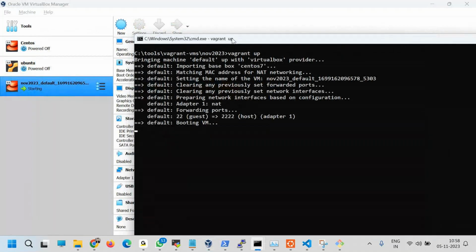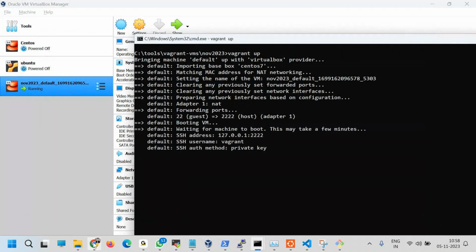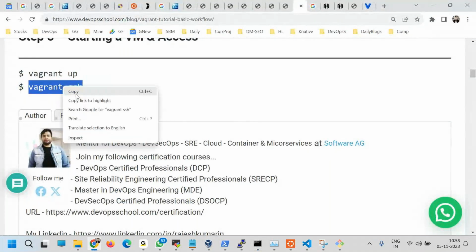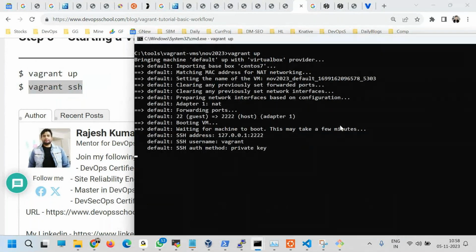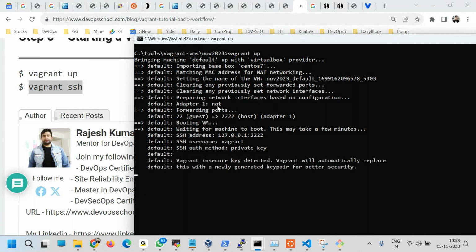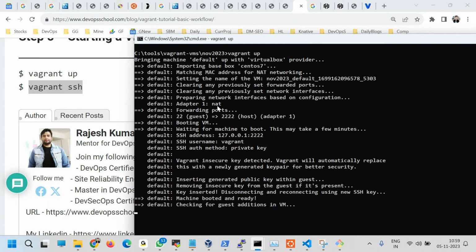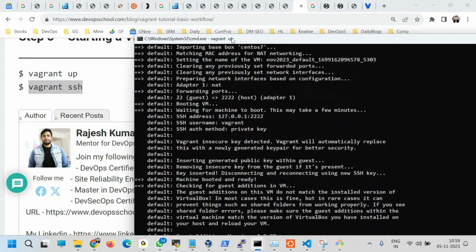Now you got this VM. How do we work on it? You can log in using this command, vagrant ssh. Let it come up, it will take a few minutes. After that, you can use vagrant ssh. So this is the third way you can set up your environment on your laptop. Today I was focusing on how you can set up your environment, because once you have a local environment, you don't need to ask anyone how to get this and that. Everything is on your laptop, and you can keep running it 24 by 7 without any additional cost.